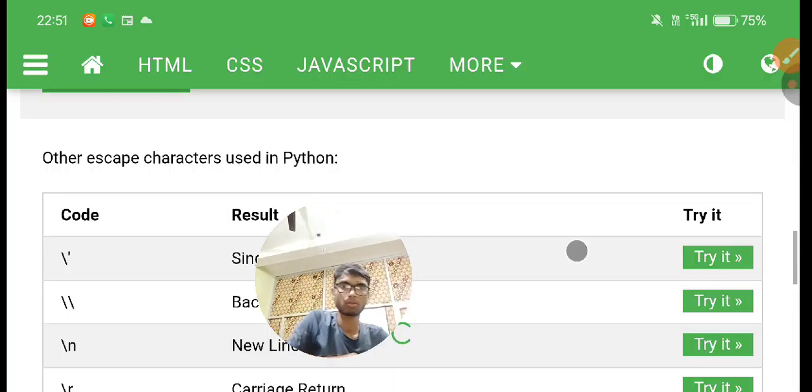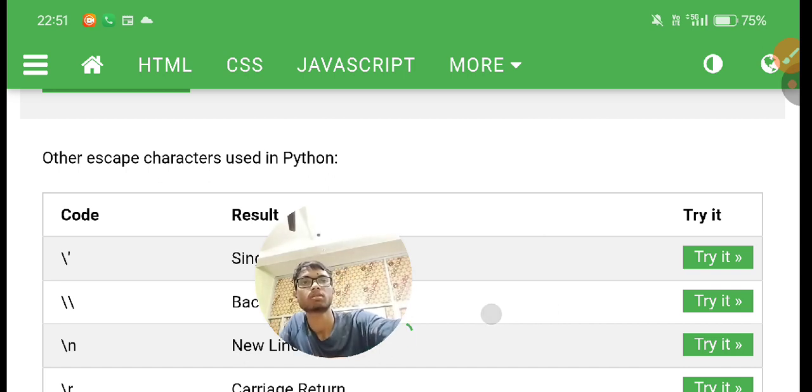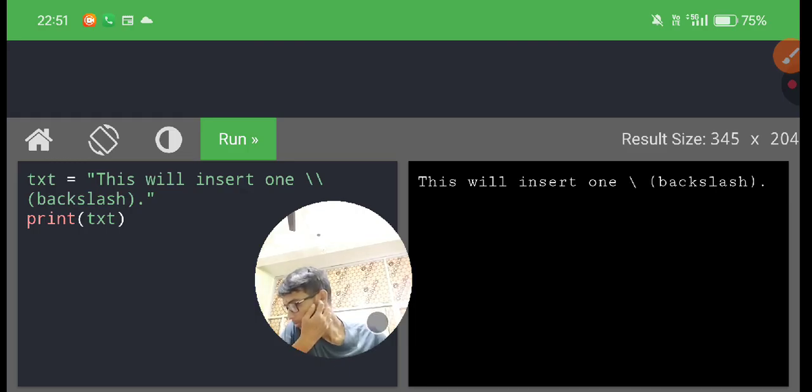Now next forward we have this double slash. What does that mean? Let's see. Text, this is variable, this will insert one backslash. So if you want to insert this one backslash, then insert a double slash here.